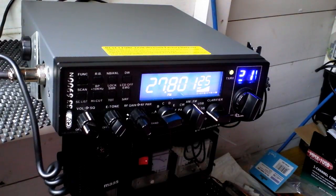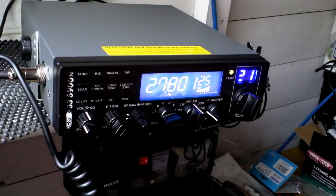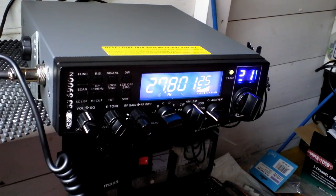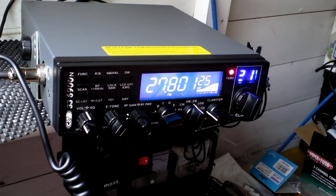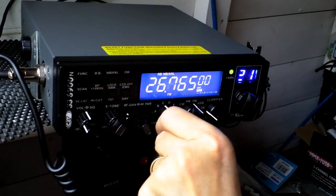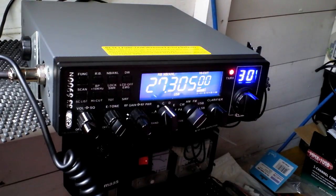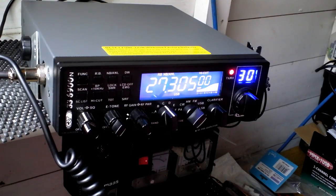Roger on that, Fred. Do you want to go to the usual there, 305, and give it a go on the sideband there, Fred? Yeah, that's a Roger there, Dave. 305 gone. So we give it a go on the 305 sideband now, which is channel 30 on this one. Yeah, that's a Roger, Dave. I got you spot on. I was talking a little bit away from the microphone, so I've got it quite close to my mouth now. So hopefully my signal is going to be a bit lower, Dave. On the meter it's going at about 11 watts, 28 on peak, but about 11 watts.